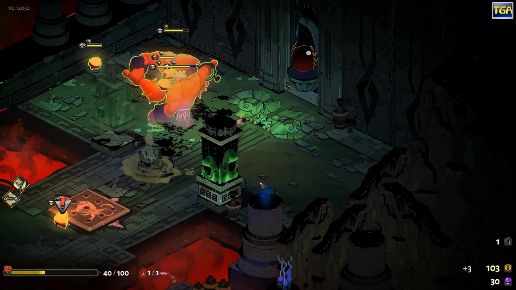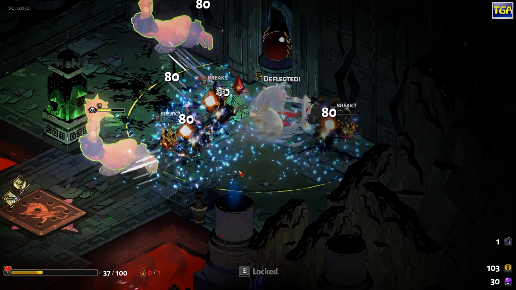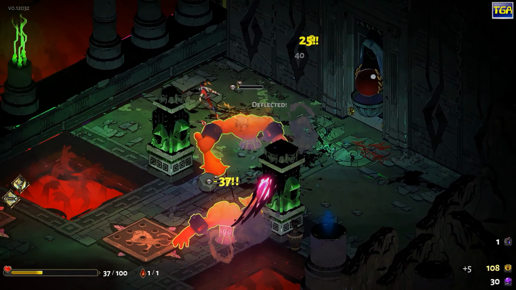When mobs have yellow health bars like this, it means they have some kind of armor that you have to break down before you can get to their normal red health bar.